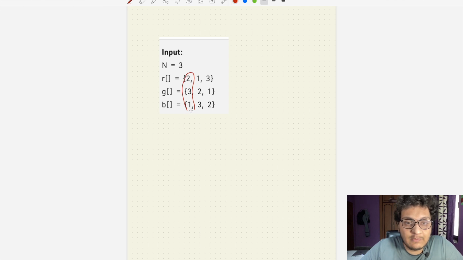So we have minimum here as 1. So what we'll do? We will paint one house as 1 here, which is blue. This one is blue. So how many should we paint? We have 3 houses. We have to paint 3 houses. So the first house has been painted as 1, so the cost is also 1.